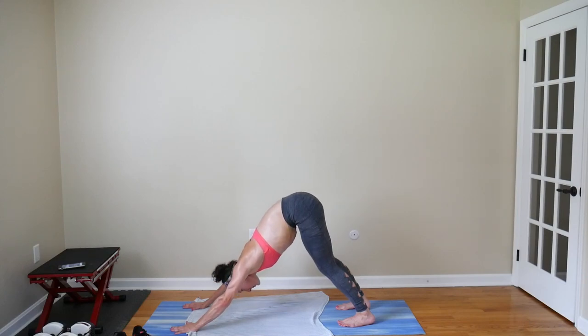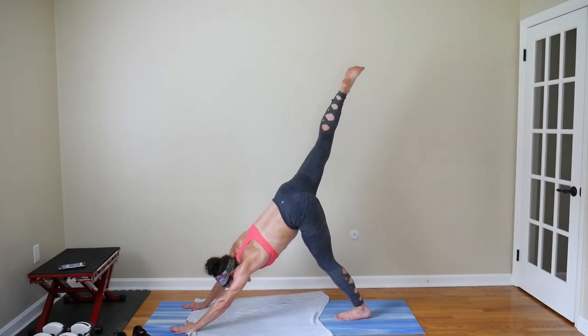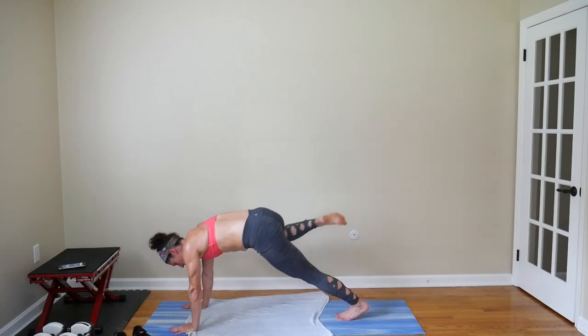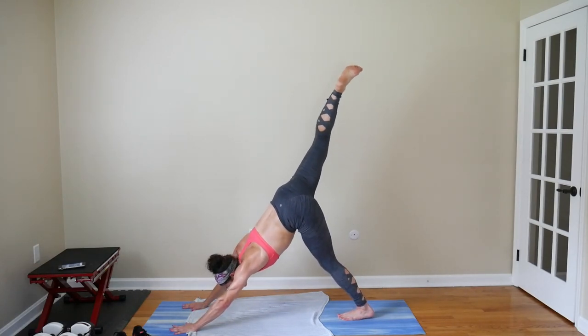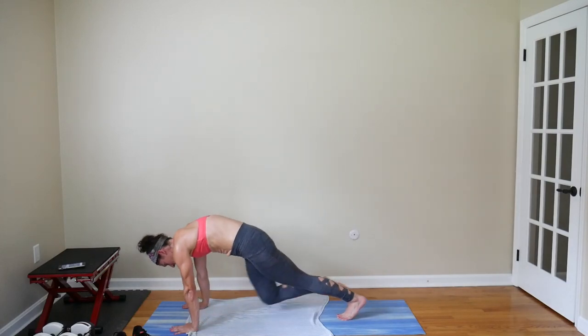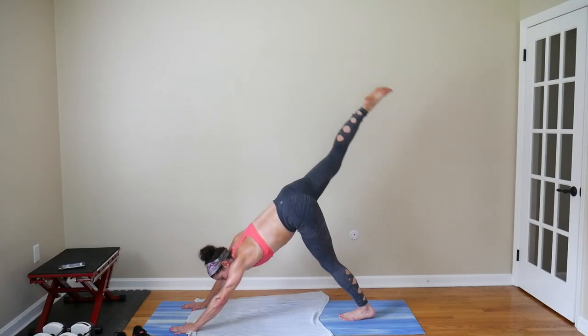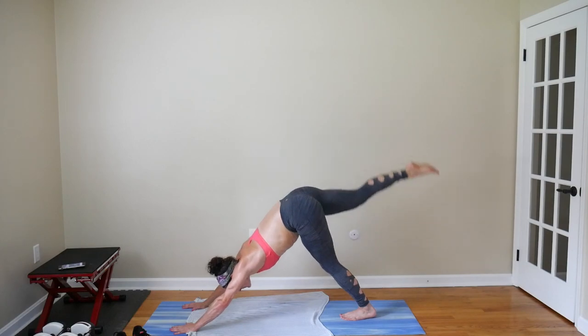From here, I'm going to lift my right leg and go into a three-legged dog and draw my knee into the elbow or tricep and then back up. Knee to nose. Back up, and knee to opposite elbow, and back up.